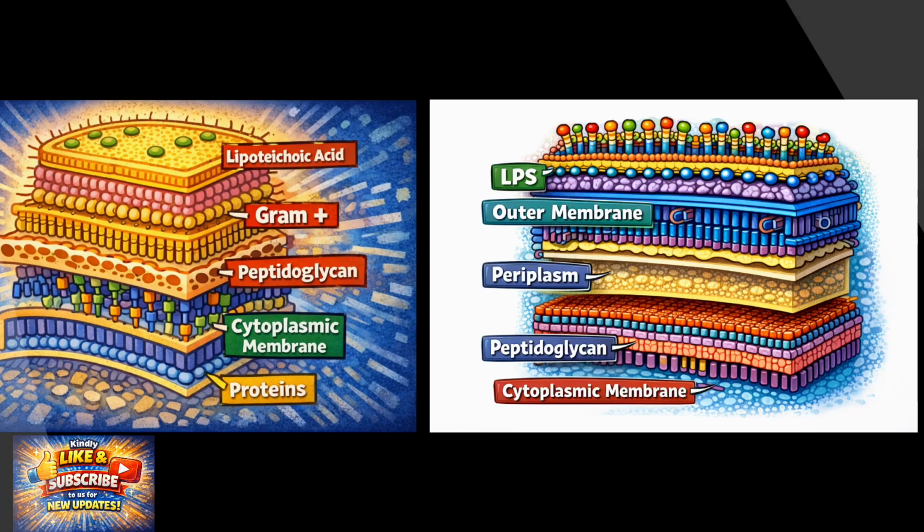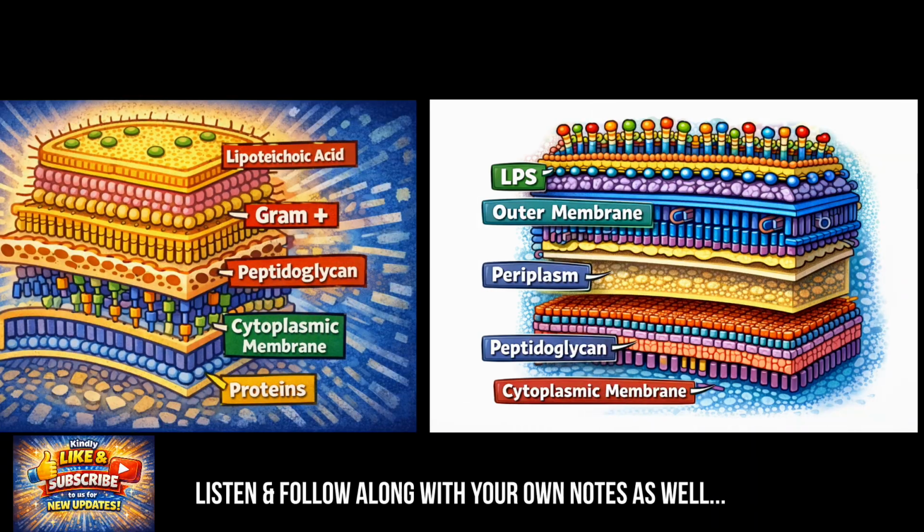Let's walk through the bacterial cell envelope layer by layer, starting from the outside and moving inward. This approach mirrors how examiners test structure, function relationships in clinical stems. Every layer has a specific chemical makeup, a clear function, and predictable clinical consequences. When one structure is altered, it directly changes virulence, immune evasion, staining behavior, and antibiotic susceptibility. Bacterial structures function as an integrated system rather than isolated parts.